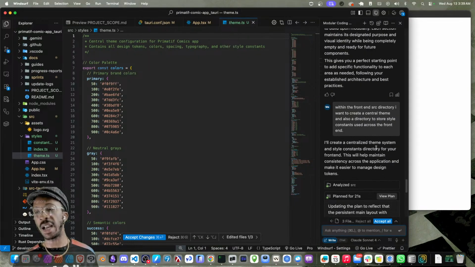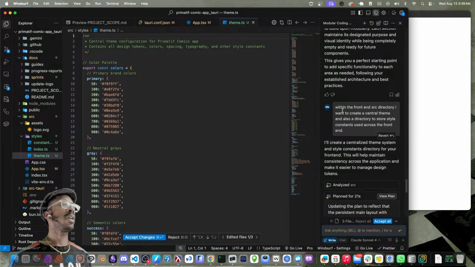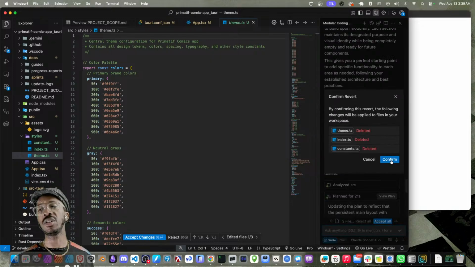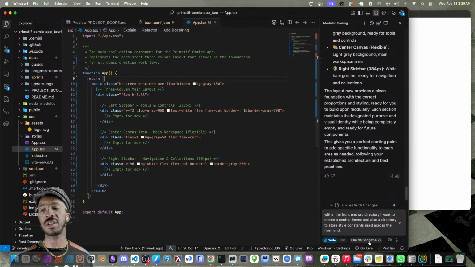I'm actually going to go back. So one of the things you can do, a lot of times when you're working with Cascade in some area that you might not be familiar with, you might give it a prompt and then it might make a wrong assumption about what you want it to do. If you go to your previous prompts, you can click revert, and it'll basically undo everything that it did since you gave it that prompt, including if it made files or any changes.